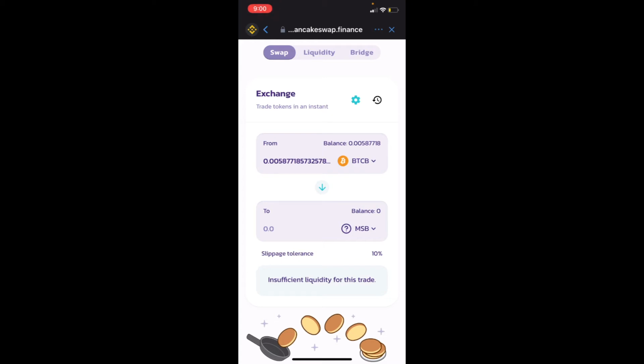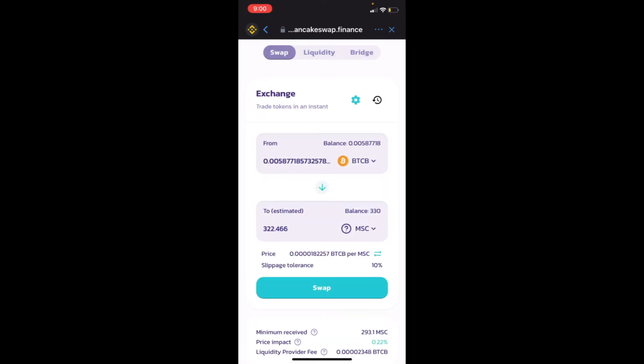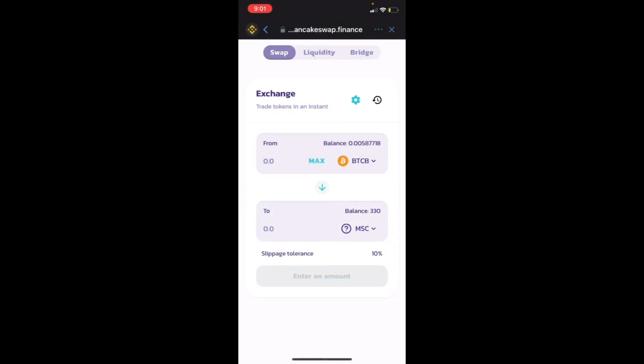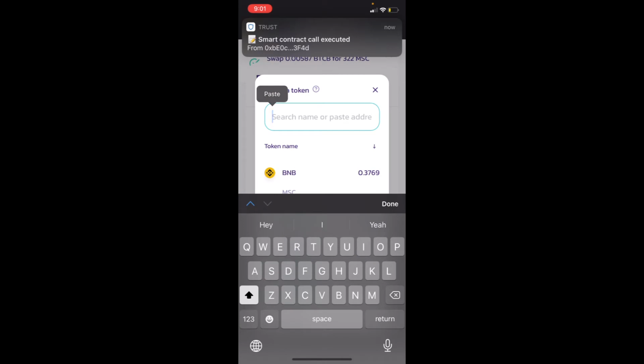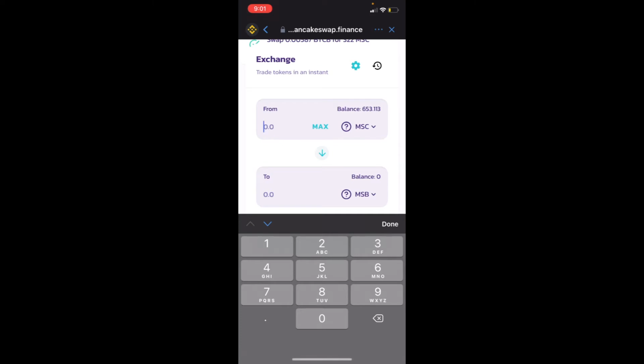So basically, I just traded half of the Bitcoin that I had for MSC, and I'm going to grab the contract code for the Monsterslayer bond, and then use the other half of our Bitcoin to buy. Looks like there's insufficient liquidity for Bitcoin to MSB, so, oh my gosh, hold on. But I think what I probably should have done is use all the Bitcoin for MSC and then use half the MSC to buy the MSB. That will save you guys one transaction, so you don't have to pay an extra gas fee for no reason.